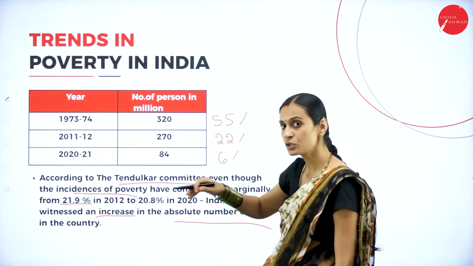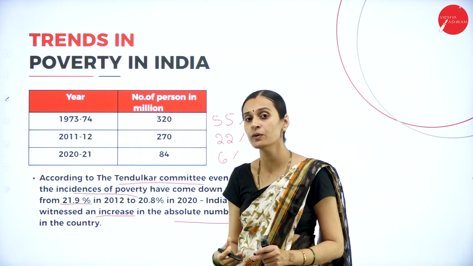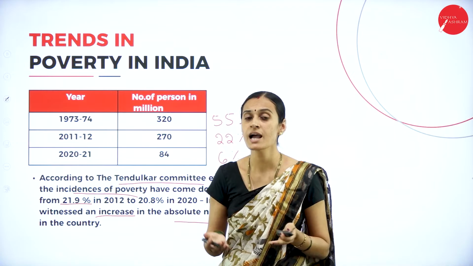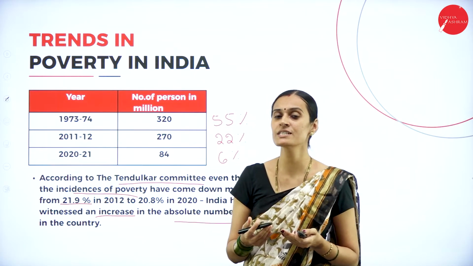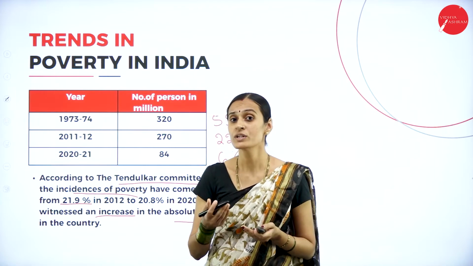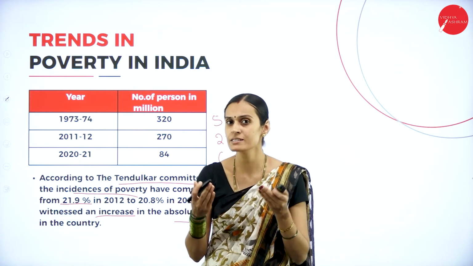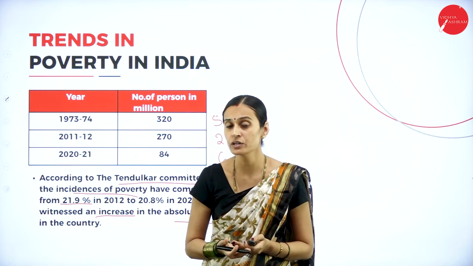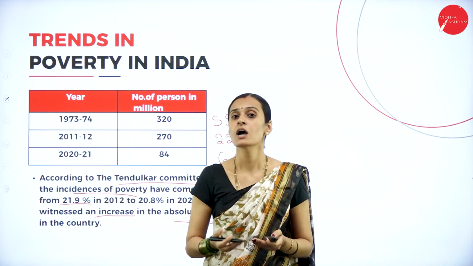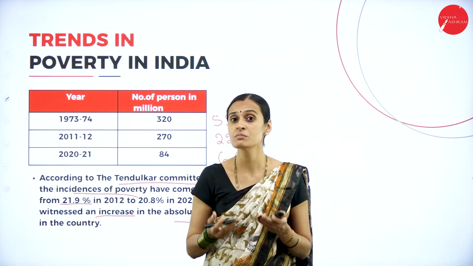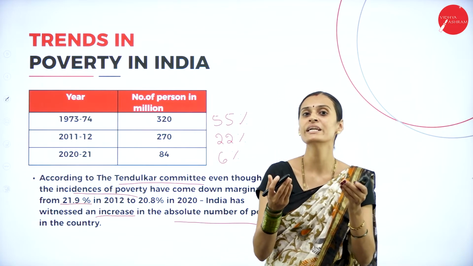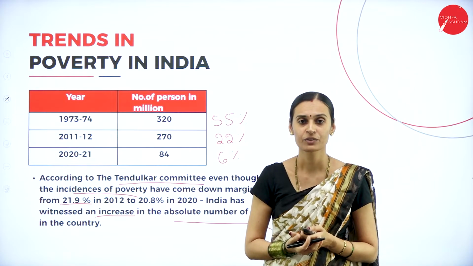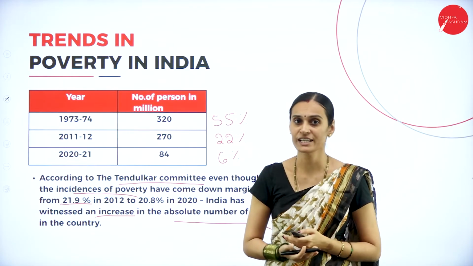The data tells us we are coming down in the number of poor because of industrialization, which means the establishment of more industries, regular employment opportunities and multiple opportunities which create more jobs and, of course, a better standard of living. These led to the fall in the number of poor, but the absolute number of poor is increasing. What it tells is that income is not enough to lead a life. What we are gaining as income is not enough to lead life. So that is also considered a poverty condition.